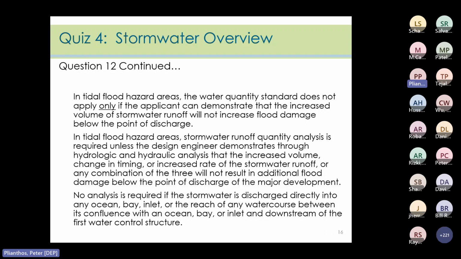In tidal flood hazard areas, stormwater runoff quantity analysis is required unless the design engineer demonstrates through hydrologic and hydraulic analysis that the increased volume, change in timing, or increased rate of the stormwater runoff, or any combination of the three, will not result in additional flood damage below the point of discharge of the major development. And no analysis is required if the stormwater is discharged directly into any ocean, bay, inlet, or the reach of any watercourse between its confluence with an ocean, bay, or inlet and downstream of the first water control structure.